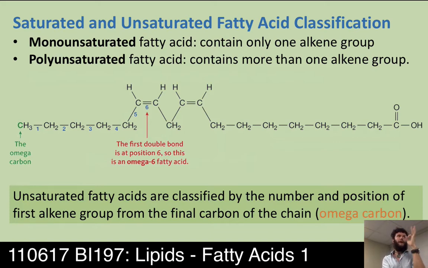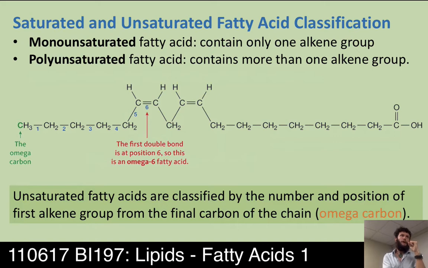So we can describe the position of the double bond using what's called the omega system. Omega. And there are no fraternities on campus. But I think they teach Greek as a language on campus? Does anybody know what letter of the Greek alphabet omega is? It is the last one, the alpha and the omega.